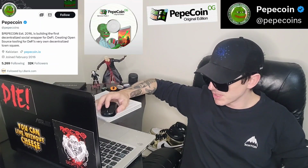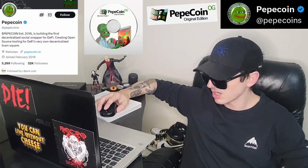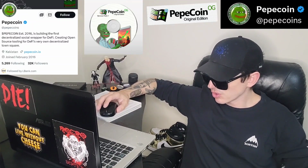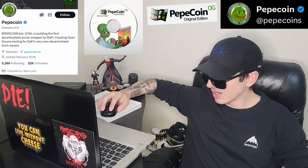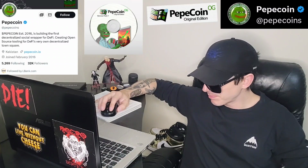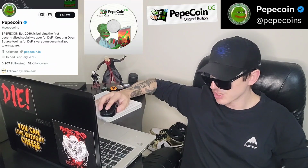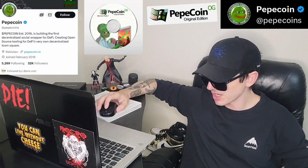But yeah, that seems to be the big utility: you're going to be able to stake these tokens to get more tokens, the based AI tokens. It says they have collaborations with Prometheus, so they have different partners on here. And if you just scroll through their Twitter, you're going to find tons of new partnerships. It says Pepecoin is backed by Pepe Dime and Pepe Chain Capital, 3 Pepe's Capital, Pepe holders, so you can check those web pages out on their page there.